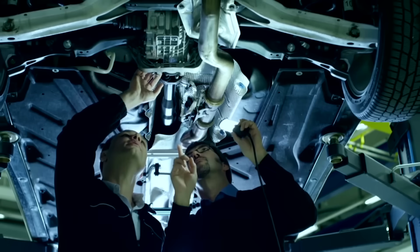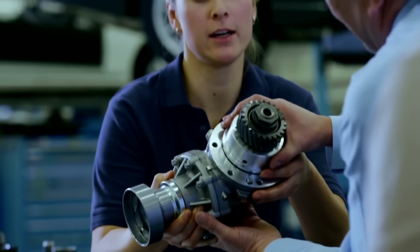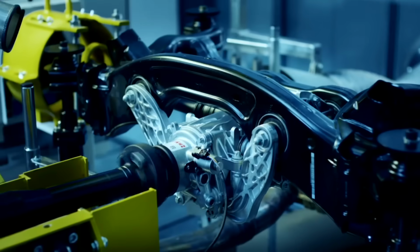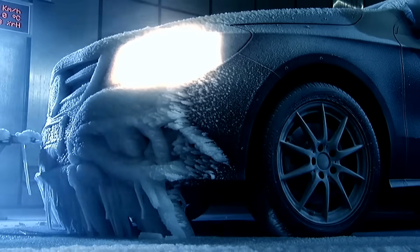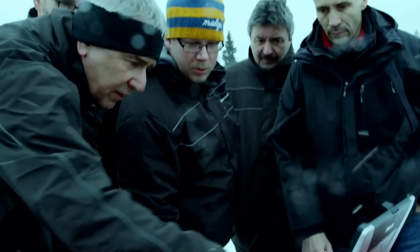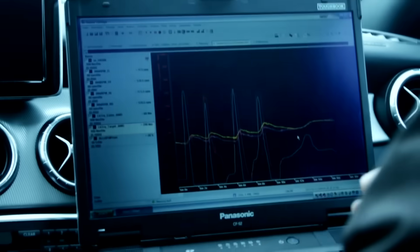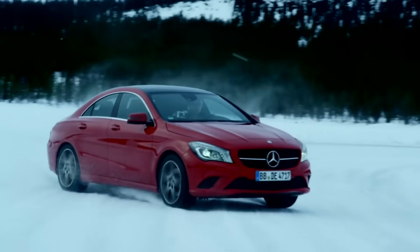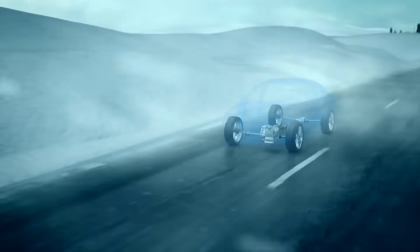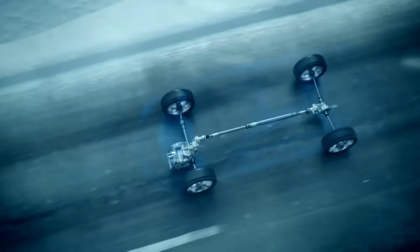Three years of development and various conceptual approaches culminate in an ideal all-wheel drive. On Mercedes-Benz test benches, demanding test routes, and in the biting cold of Lapland, hardware and operating parameters were brought to perfection. As a guiding principle, the rear axle transmission is activated as often as necessary, as seldom as possible.